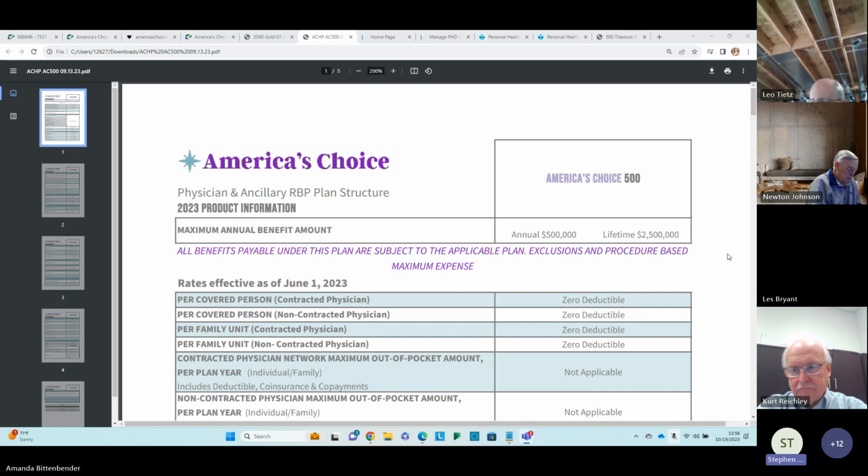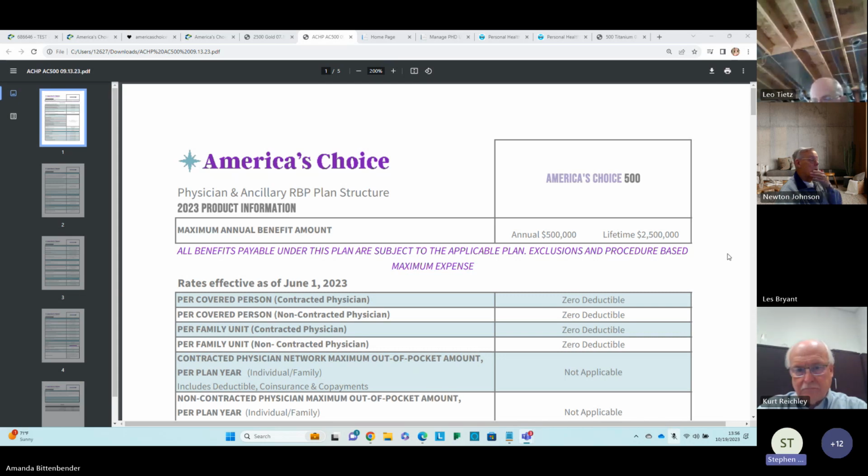Once they're enrolled, dependents can stay on the coverage till they're 26, and adults can stay on until they qualify for Medicare. So 18 through 62, coverage through 65.